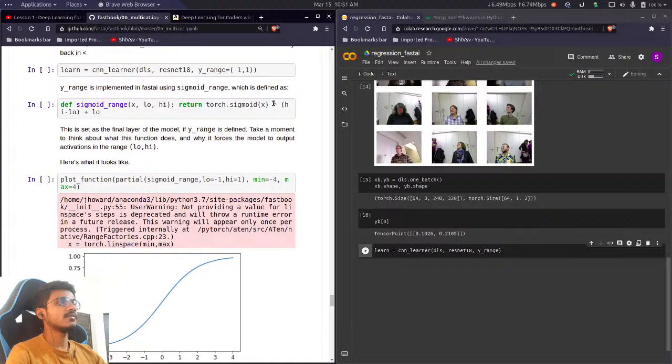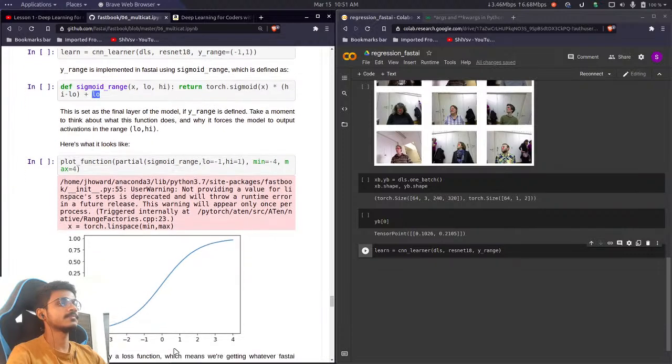After that, we multiply it by high minus low. If high is 1 and low is -1, then we multiply it by 1 minus -1, which is 2.